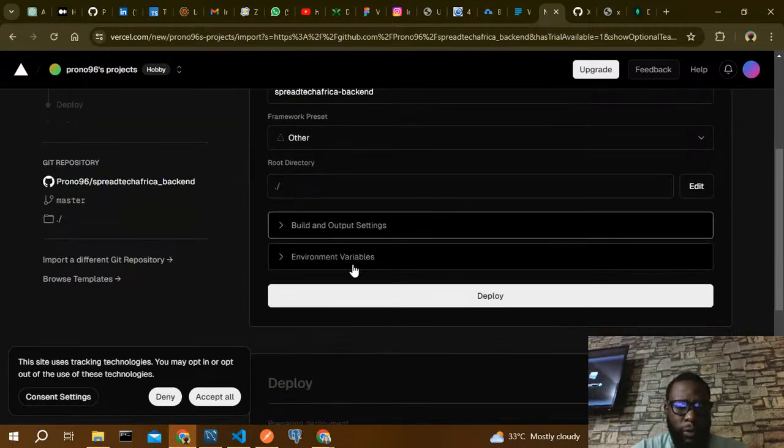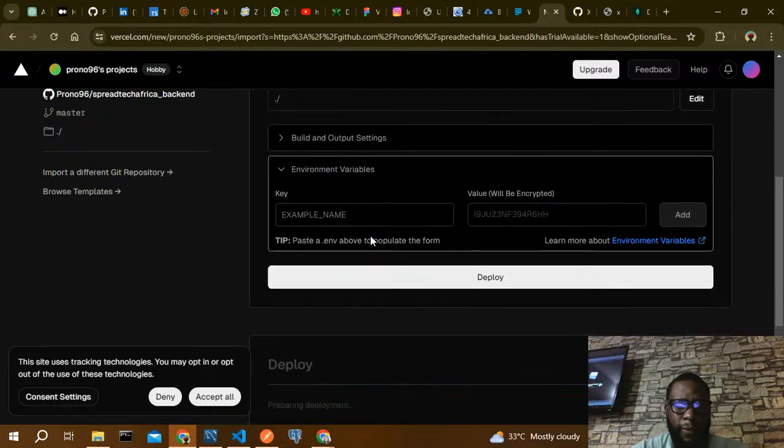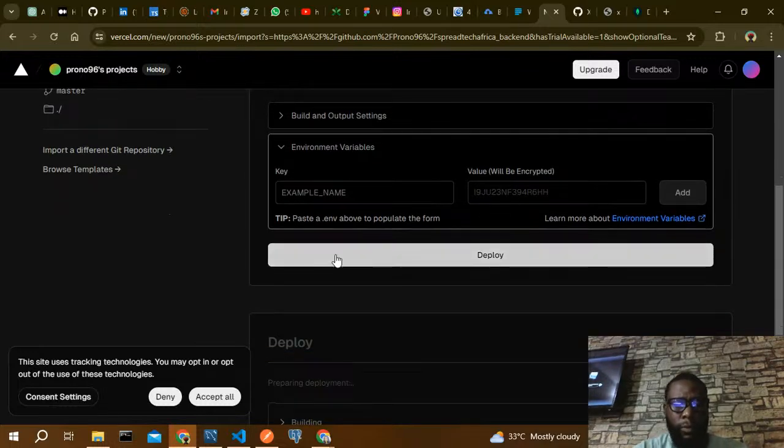We're going to be leaving this one like that. Then the environment variable.